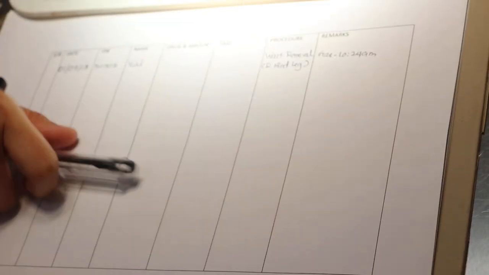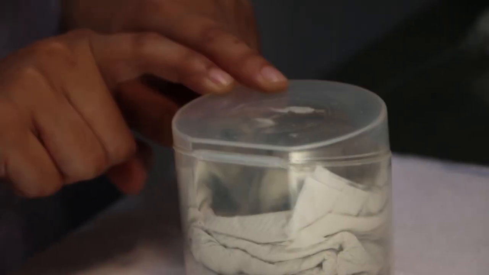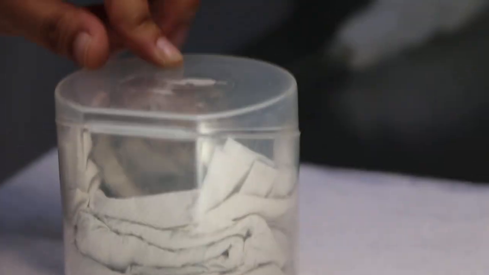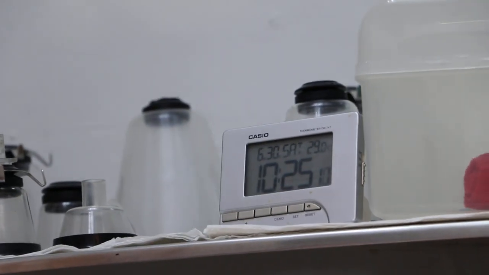We weighed the hamster already. How many grams? 47 grams. So we write down here. Weight is important because sometimes we have to inject drugs and we need to know the weight. Now we go into time of anesthesia, 10:25. So record down here, 10:25.